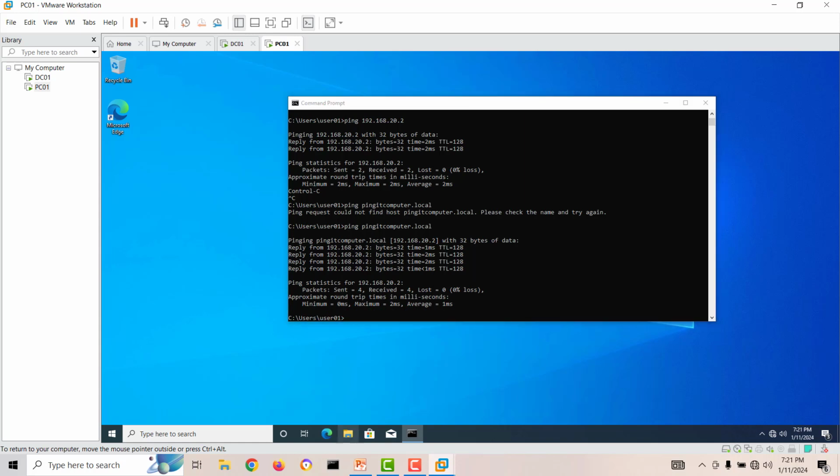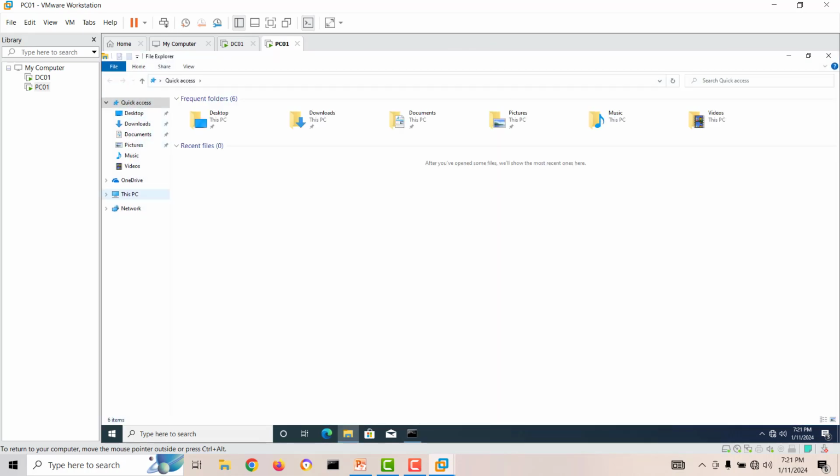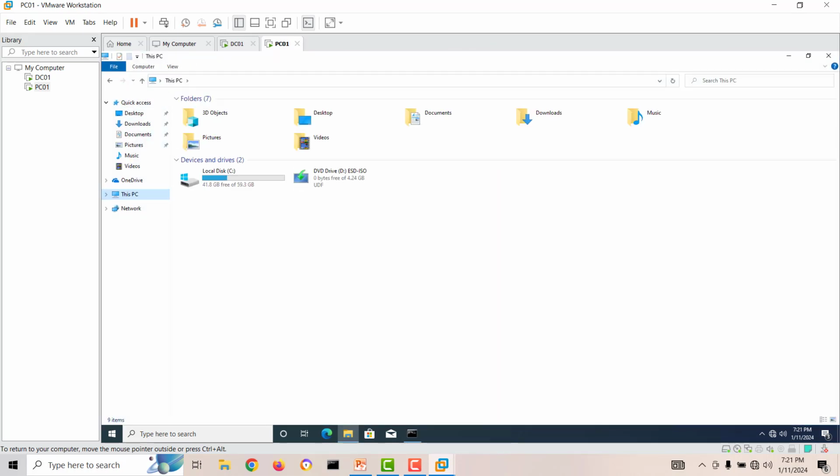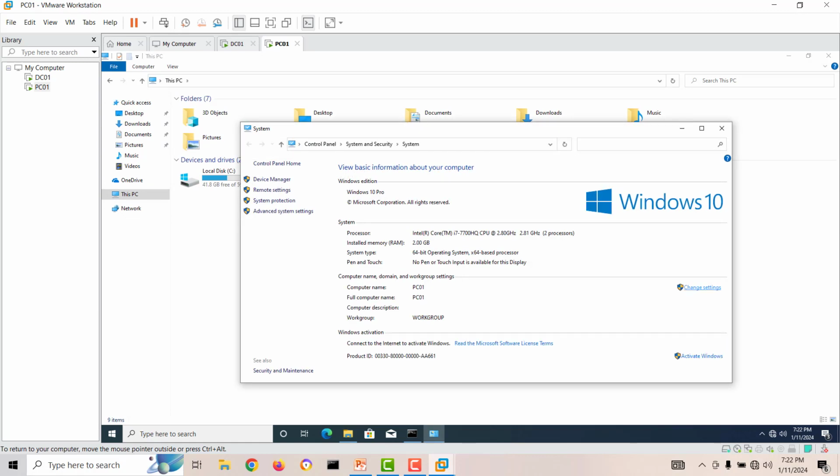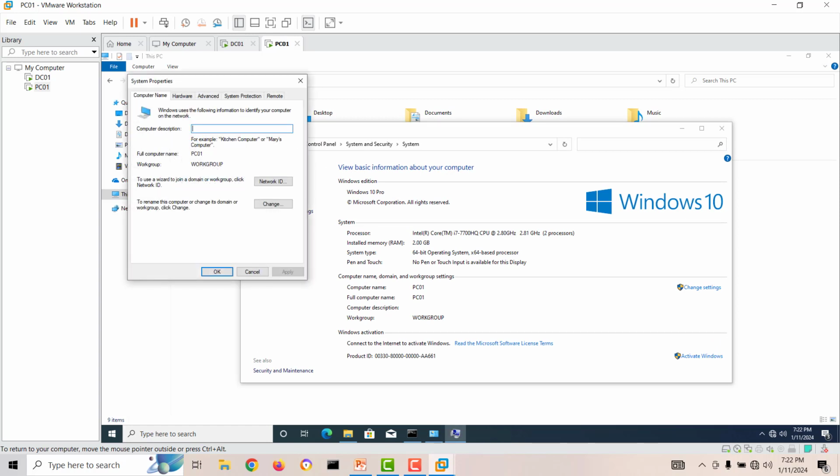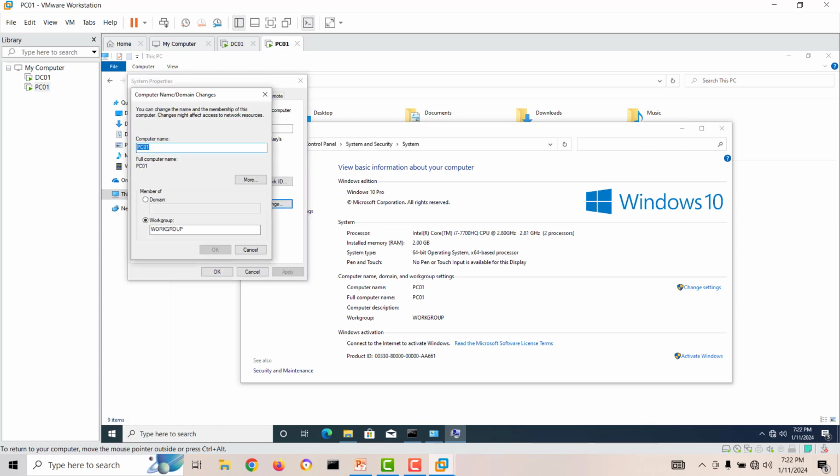So I'll go in my File Explorer, click here, go to This Computer, and in the blank space you can right click and properties, and here change, and this one you can choose domain. What is domain? Ping IT computer dot local.